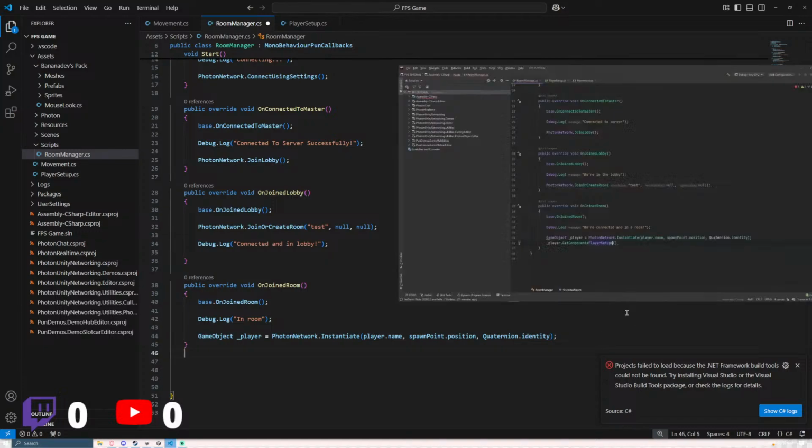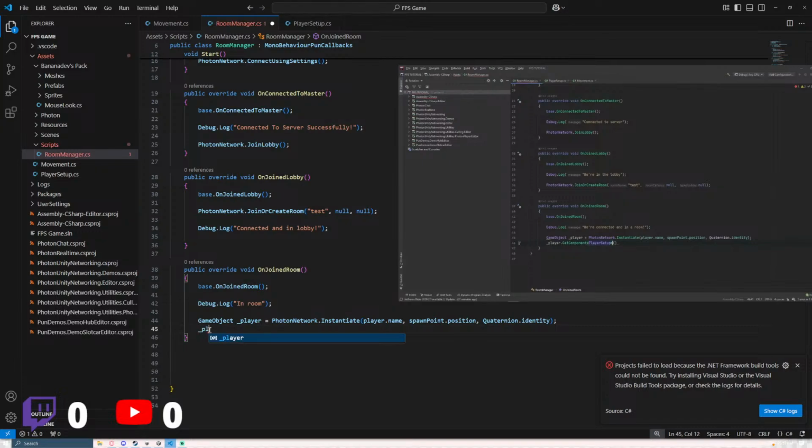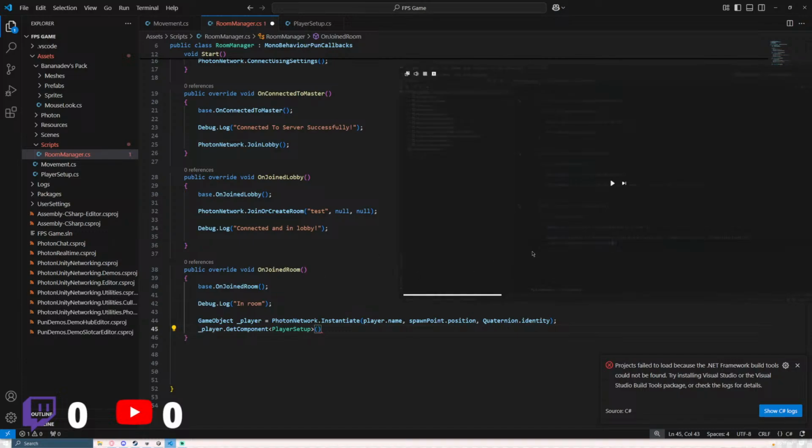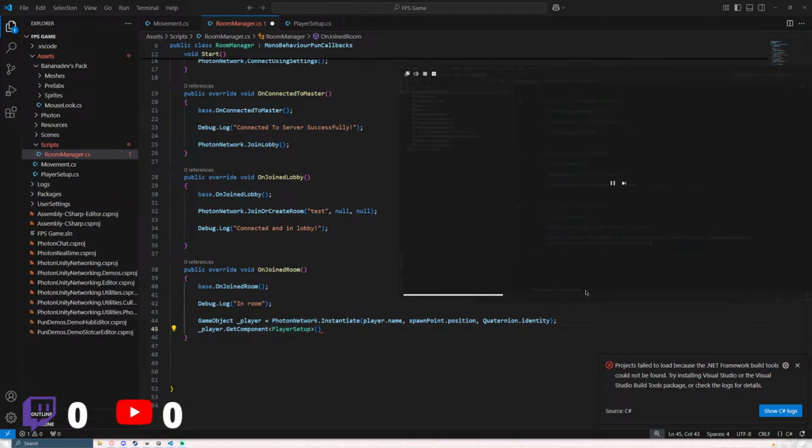I'm sorry. Move. Why is this so Gigatron Central, bro? Swear to God. Just for players. Dot get component player setup. Oh, I actually like how that syncs over to everything. Dot is local player.